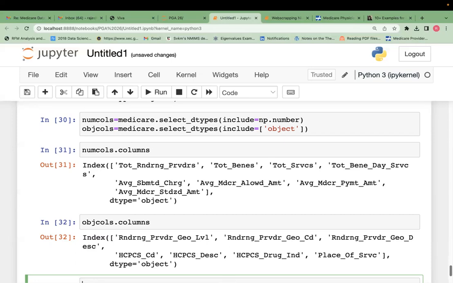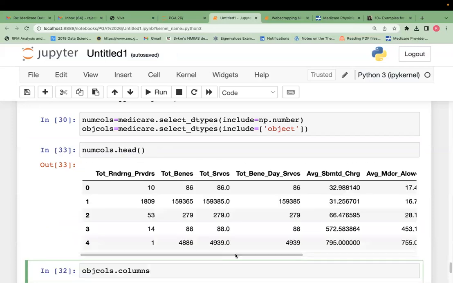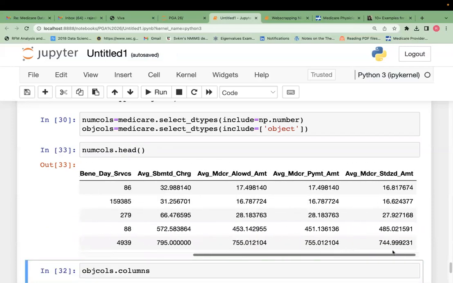So the NLP data frame is the data frame with 300 variables. And we are not bothered about the variable count because we have 2 lakh rows of data. Only thing is random forest and gradient boosting will take a lot of time to run. Rest of all will run faster only. All of you split the data, num_cols and object_cols. num_cols.head. So we have data in very different numbers.